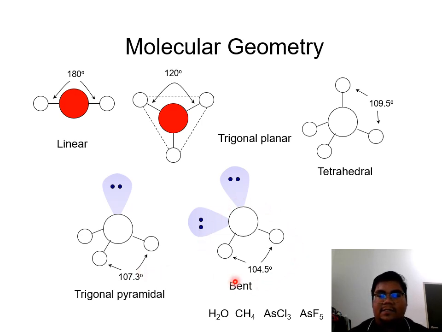And the same goes here, there are two lone pairs, and they will repulse this bond because the bond is an electron and the lone pairs are electrons. So when the same charges see each other, they repel, they push away from each other. So it becomes 104.5 degrees. This is what we call bent; the previous one is trigonal pyramidal.